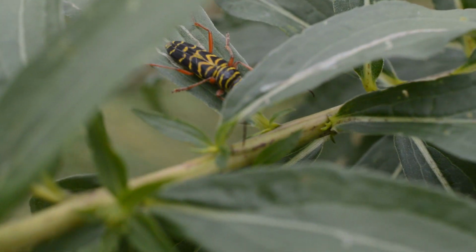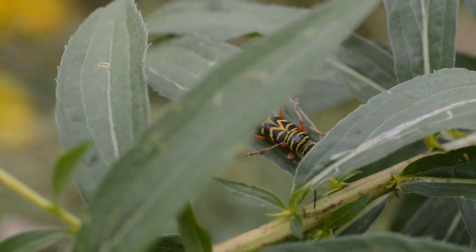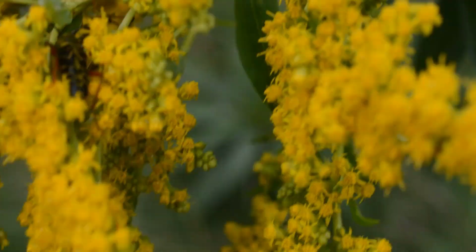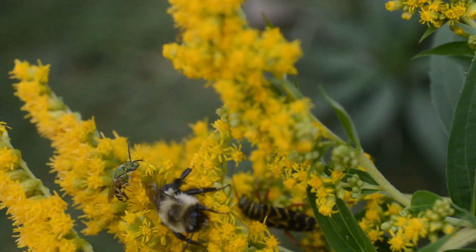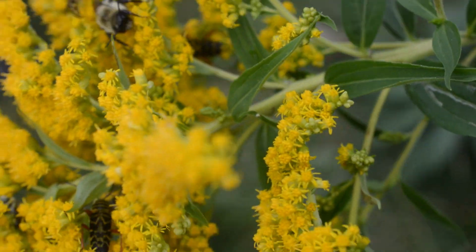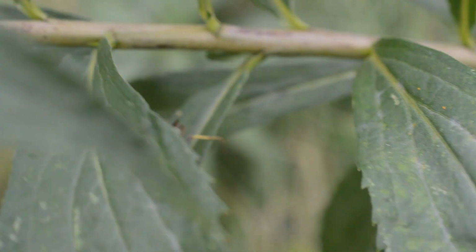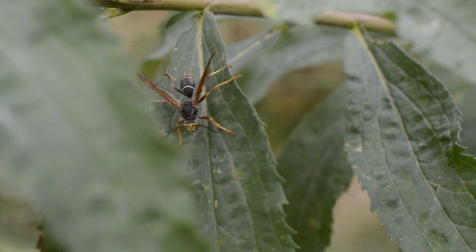I'm not terribly knowledgeable about insects, but it totally convinced me that it was a wasp when I came up to it, which I think is what it wants, but they're chock full of it, sharing it with the bee, and appear to be taking a nice nap. More. Oh, there's a whole bunch down in there, huh? Yeah. So we'll leave them alone. I think they're hiding from the rain. I see. There's a bunch, and then there's a hornet coming up. Oh. Down here. Oh yeah, I see them. They're all sheltering from the bad weather.